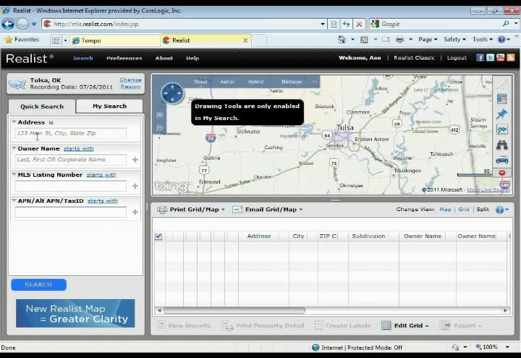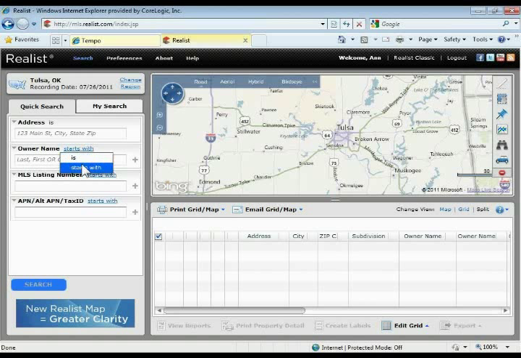Okay. Owner name, you put the last name, comma, then the first name, or if you're searching for example a corporate name like a bank or something like that, just go ahead and type that name in. Any of these fields that you see with the little operators next to them, for example the owner name starts with or is, you can drop that link down and choose, do you want to do an exact search or do you want to do a starts with search? They're all set to starts with by default, but if you want to do an exact search, then you can choose is for any of those as well.